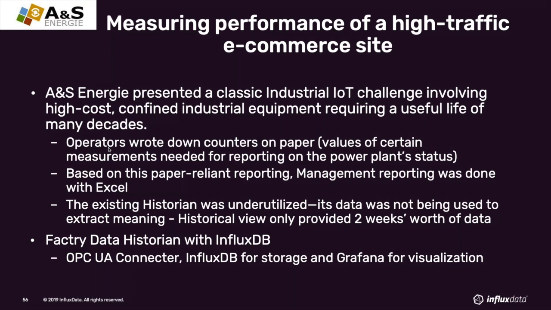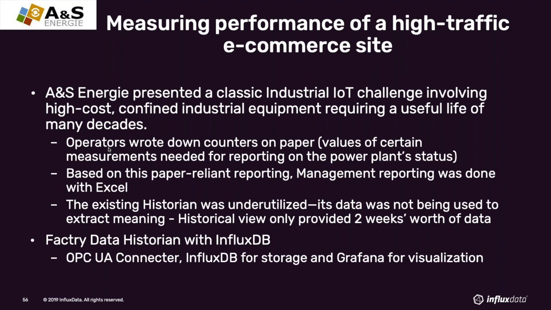And they had the typical industrial IoT challenge. If some part of this system breaks down, that's going to cost them money. And it was really hard to identify where the problems were coming in, because some of the data was written down on paper, some of it was put into an Excel spreadsheet, where I like to think, things that go into Excel spreadsheets typically disappear into a black hole where they're never looked at again. And their existing historian was underutilized. The data wasn't being used to extract meaning, and they only had 2 weeks worth of data.